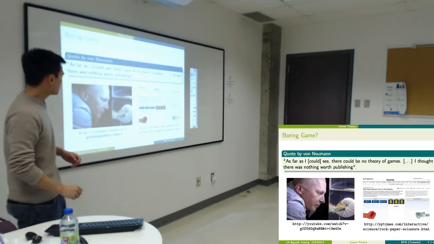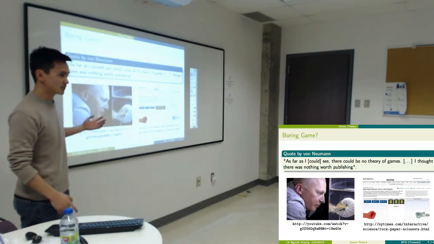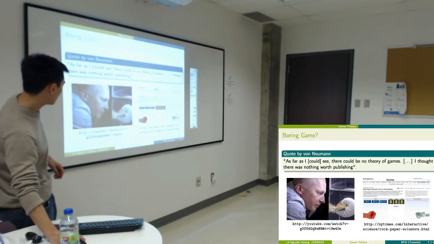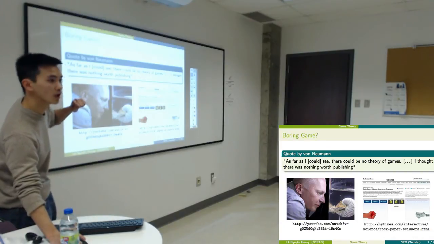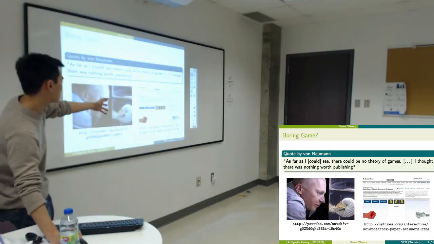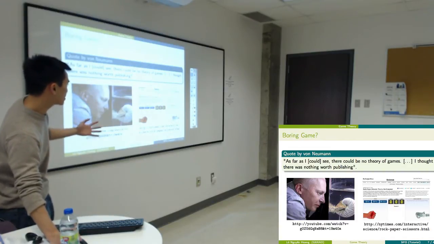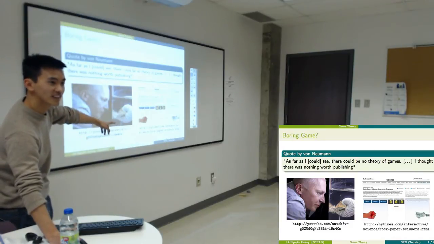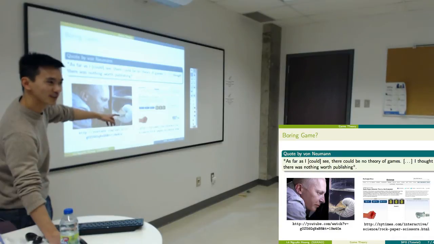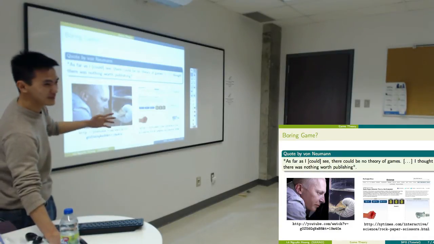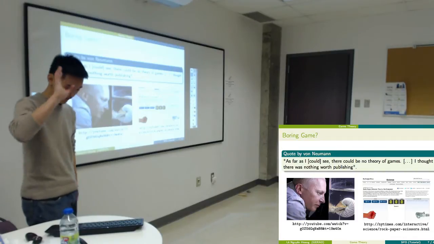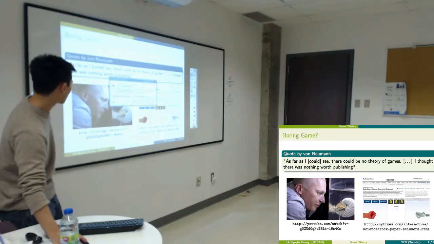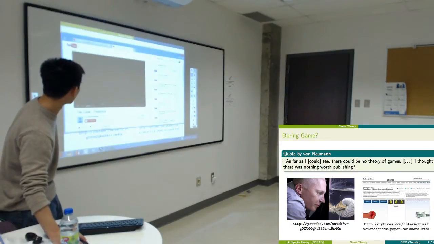Okay? But as it turns out, nowadays, especially rock, paper, scissors has been very widely studied in the literature. So here on the right is a website, it's on the New York Times website. There's a page on rock, paper, scissors where we play against the computer. I've played that game against the computer and I've lost like 15 to 2. So apparently the computer is very good at reading what I'm going to do. At least I'm not a very good player. And here's a video I want to show you. I don't know if it's going to work.